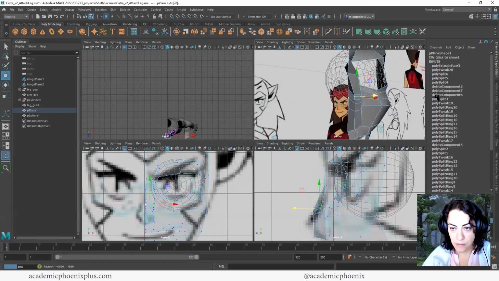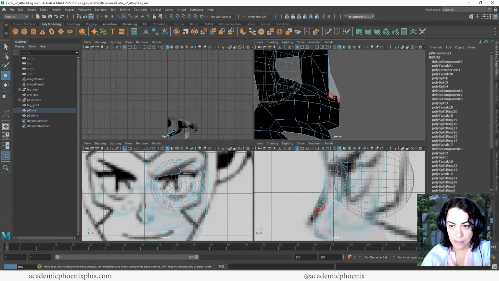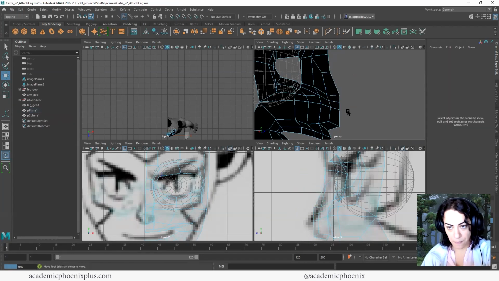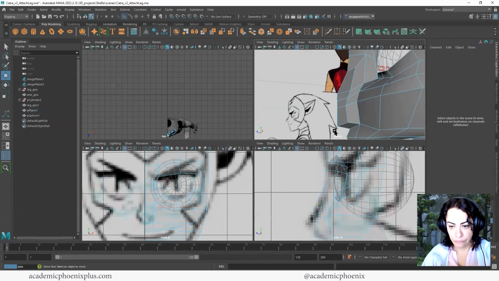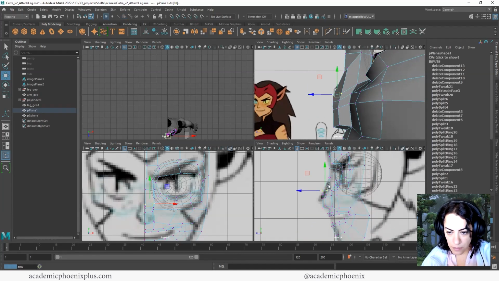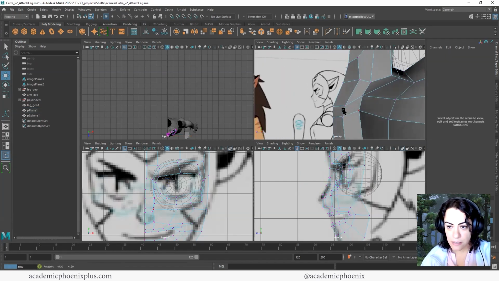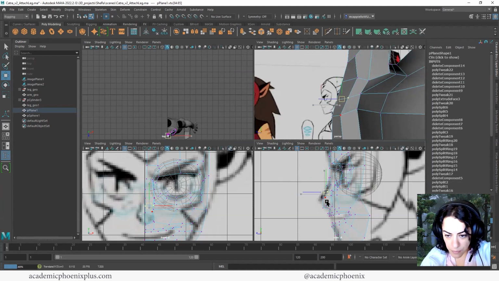Grab these guys. So you'll notice that I have some inside faces. I don't need those because the inside of the head doesn't have anything. So I'm going to go ahead and delete that. There we go. And now I can grab these vertices and start shaping them. So I'm going to bring this one higher, have an extra edge or a vertex that I'm going to delete. Bring this one up, and then bring these ones out. And I can bring this one in. And I'm going to rotate them so they're actually facing each other a little bit better, which I can rotate like so.